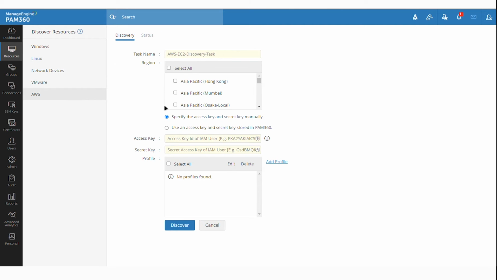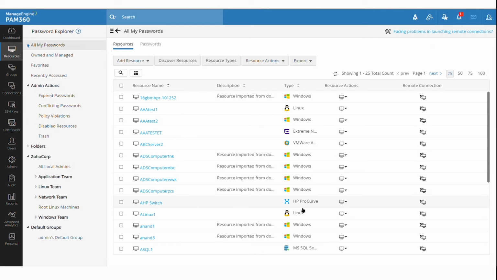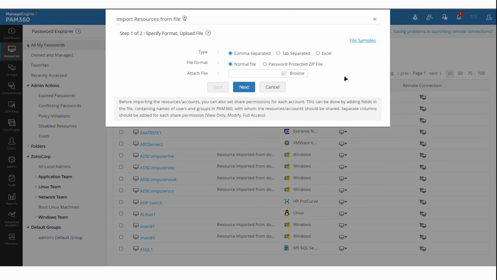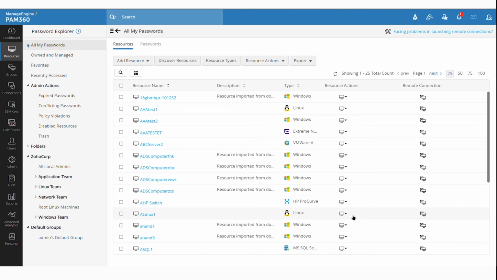And also from AWS, in case you're using an AWS environment, you will be able to automatically grab machines directly from the AWS directory. In addition to all of this, let's say you already have a simple password safe, or you have all of your secrets stored in a spreadsheet. Then we also have the option for you to bulk import that data using a CSV file or an Excel sheet. So all that data you can populate in an Excel sheet, and you can browse, select the file, and it will allow you to choose the columns in which you have the details stored. So these are the different ways in which you can onboard your devices and secrets into the PAM's vault.